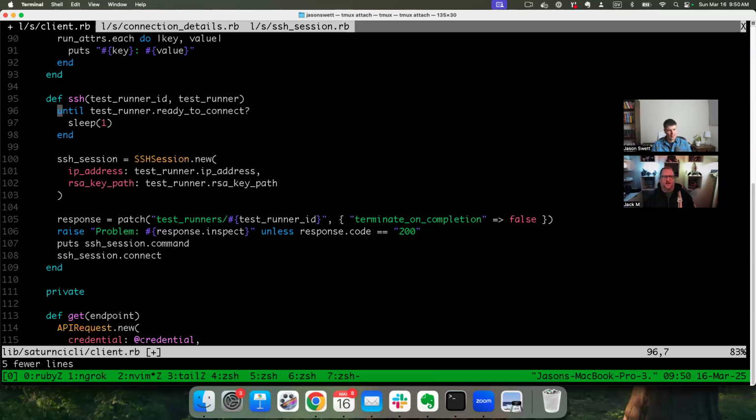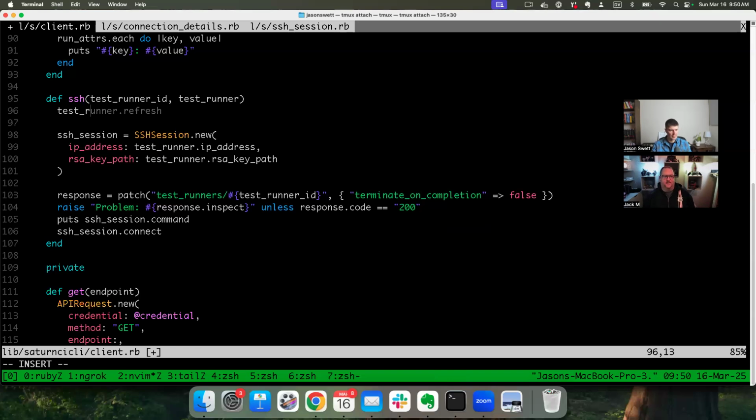Because should the SSH method be worried about how many times we're going to retry that? Should it know how often we sleep before retrying? It's a good point. So I'd almost say: unless test runner ready to connect, raise no connection available. Can't that be a conditional, because that'll almost always be false initially?